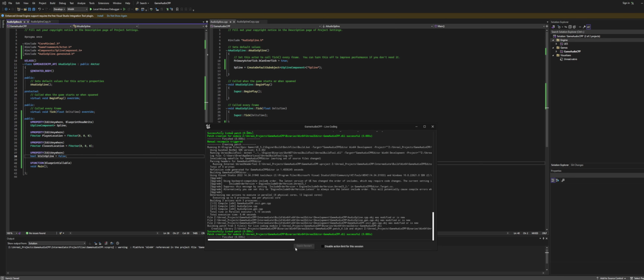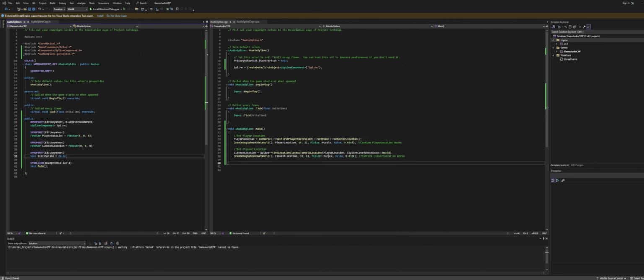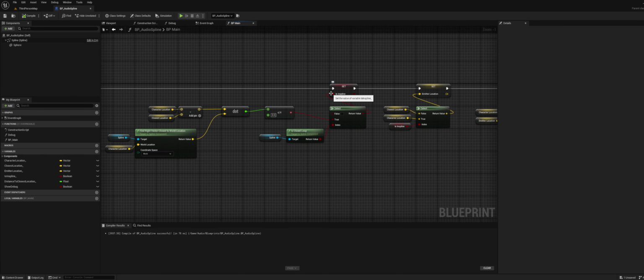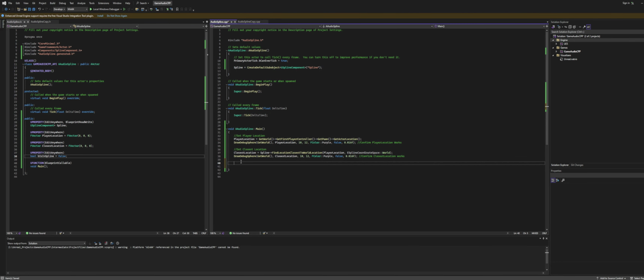And then just as a reminder, we are running, instead of setting it straight away, we need to run a branch essentially. So we're just going to say is spline, and what we're going to do is an if spline is closed loop.